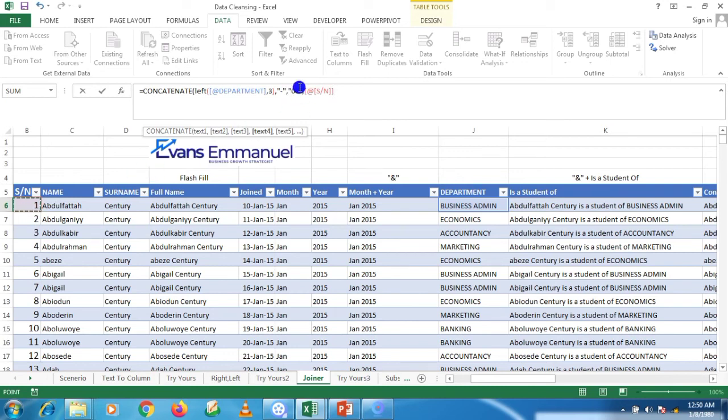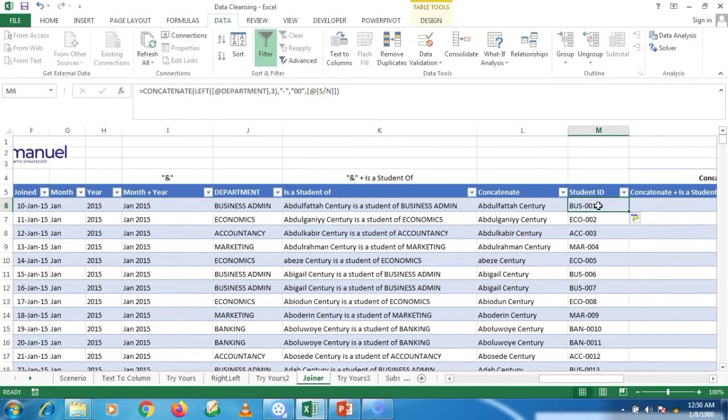Note that I put it in quotes so that Excel will see it as text instead of a number. Because if I make it just 0 0 without that quotation, Excel will see it as a number and make our formula not function the right way. Let me close this and see how it works. You see, very good and clean. It's not hard to do. The main thing is just to understand each of the formulas or functions so that you can easily join 2 or more to give you a very quality result or output.